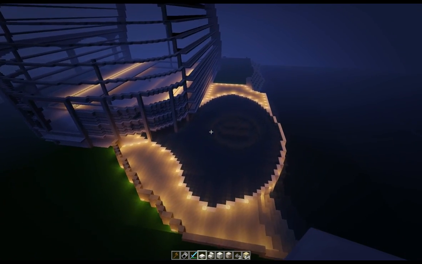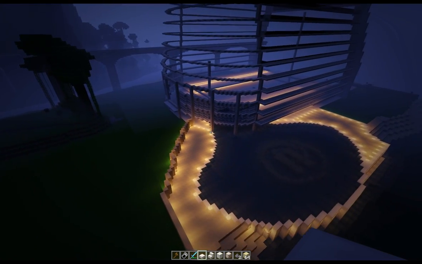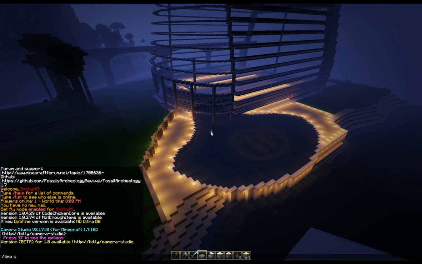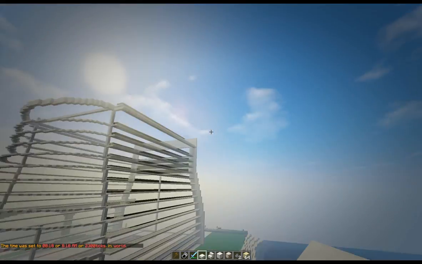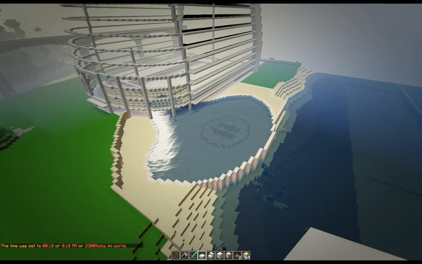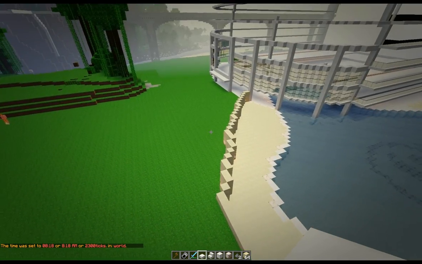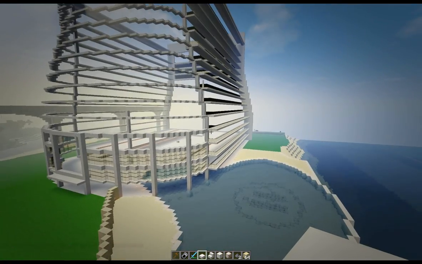Just finished off. I do like this, and thank you for all the comments. It's come out really well, really pleased. And there we go. Yeah, I've just put the sun there. It's come out really well with the pool. I think I might have to do something with this wall, make it a bit more pretty, but that depends what I do on the front.